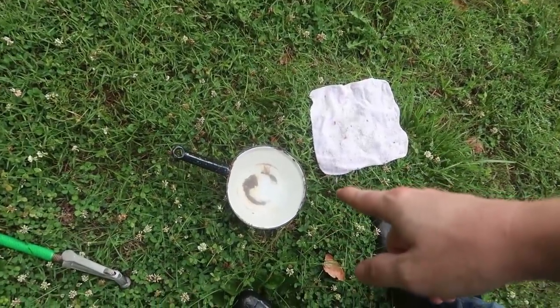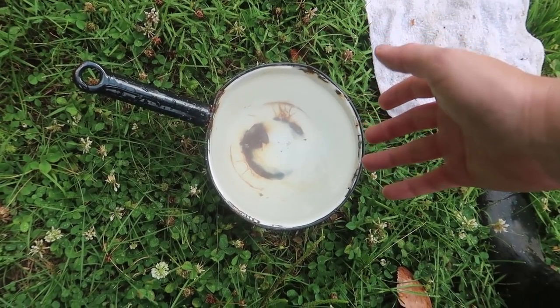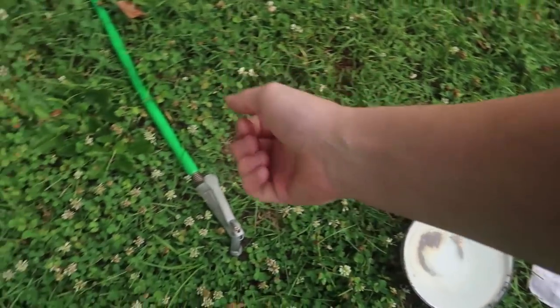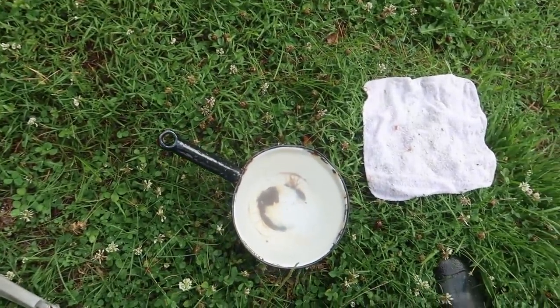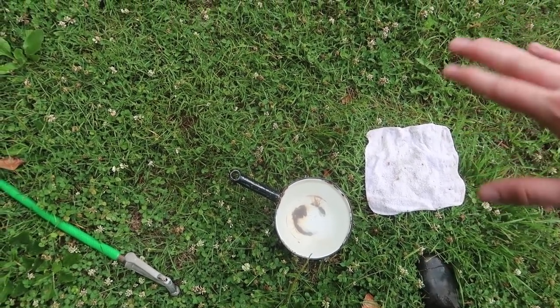So first, we have a container of water. When I first come back, I can wash my hands off to make sure I don't have any urushiol on my hands. So when I pick up the garden hose, I don't have any urushiol on the garden hose handle. And then I can start cleaning the rest of my boots and everything. So I have a garden hose and a washcloth. And that is it for what you need for cleaning off after doing poison ivy.